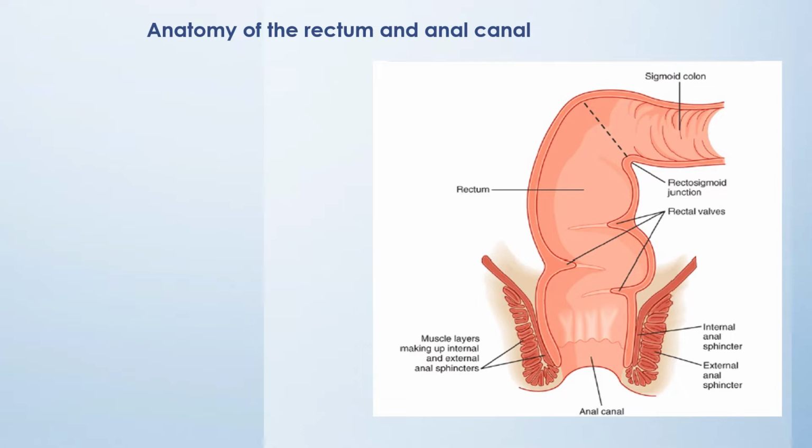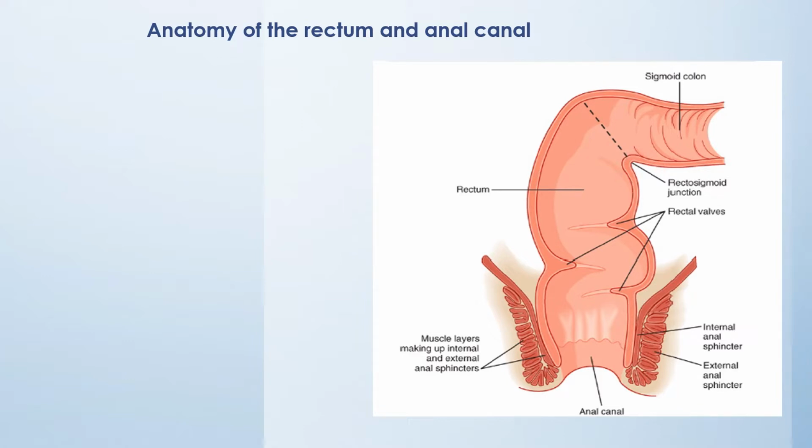So this slide will teach us the reasons why we fart and do not defecate. This is the anatomy of the rectum and the anal canal. The colon terminates in the rectum. So this is now the rectum, which is joined to the colon at an acute angle called the rectosigmoid junction.